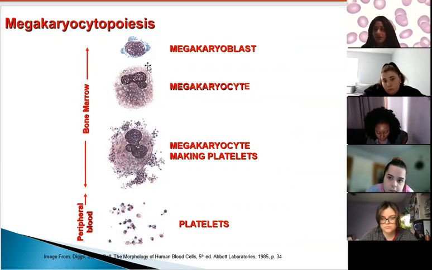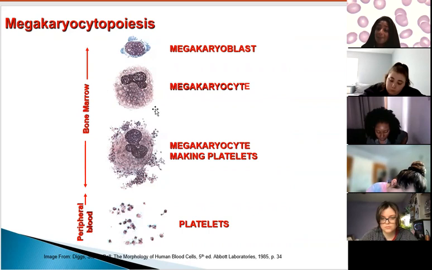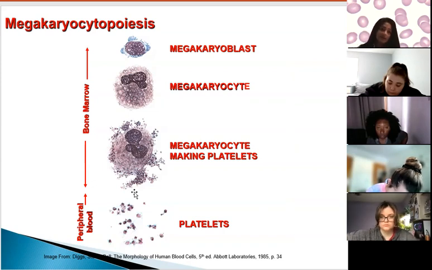So all of these blood cells, hematopoiesis, is happening in the bone marrow. It's not happening in the actual blood. What you see in the actual blood are your mature cells, okay? You can see some immature or some growing cells or cells that are maturing in the blood only when there is some sort of deficiency. Okay, so that's what we're all going to learn about in coag and in hematology: all of the deficiencies that we see in the blood because the blood doesn't mature normally. Okay, or they get released from the bone marrow to the peripheral blood in an abnormal manner. So that's all the stuff that we're going to learn together.